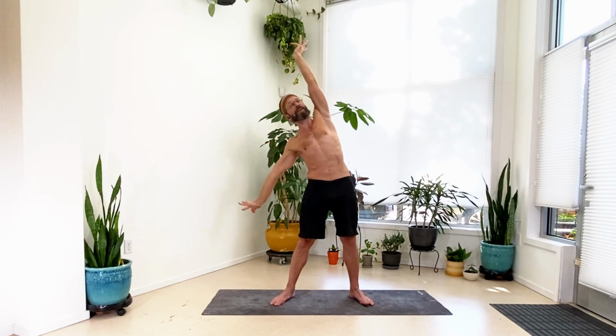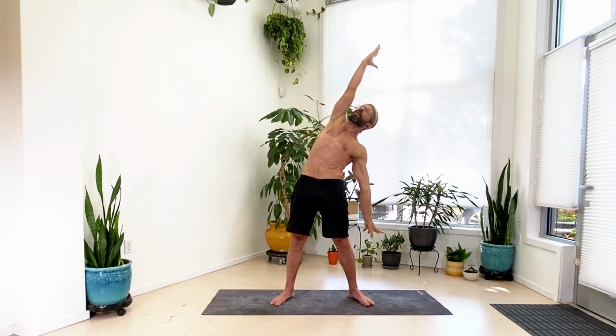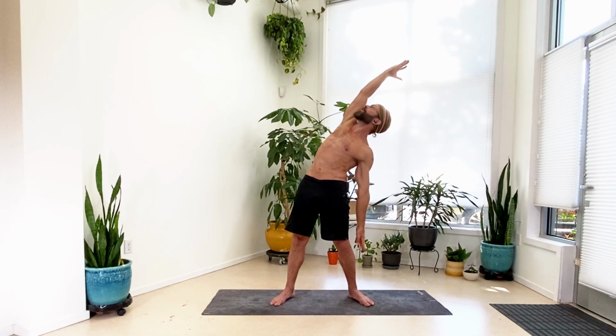And then with the exhale this time, lean to the right side, right arm down. Stretch your left arm right, pull the left shoulder back and gaze up high. With your next inhale, back to center, reach up. And then with the exhale, lean this left arm down, stretch your right arm left, gaze up high here, pull the right shoulder back. With your next inhale, back to center, arms high.